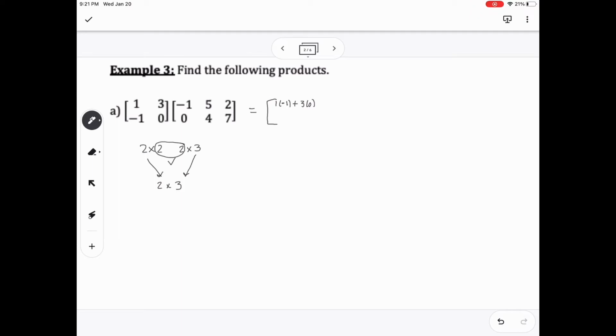So then I move on to the next one, where I take the first row of the first matrix times the second column of the second matrix to get that same entry point. So first row, second column. So that's how I know where I'm putting these and what I'm getting. So it's always a row from the first matrix, and it's always a column from the second matrix.